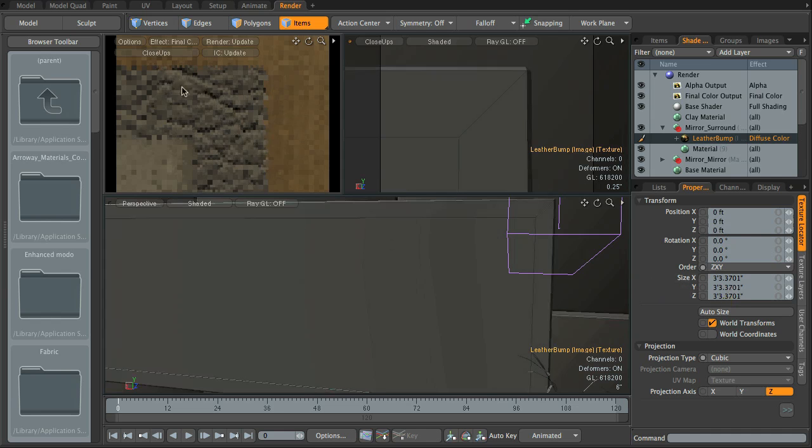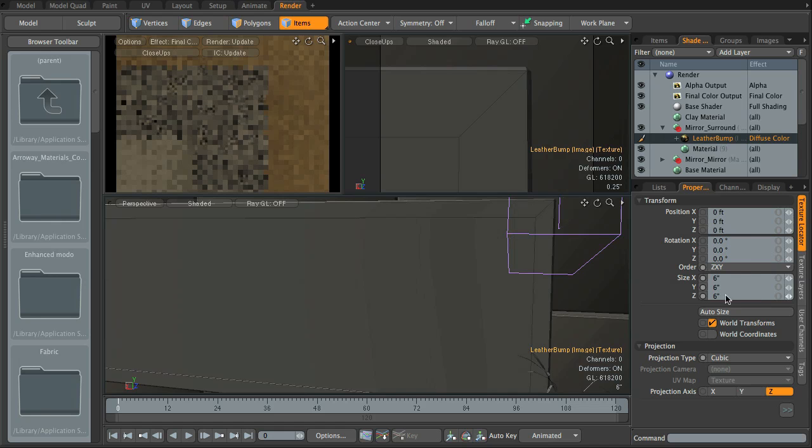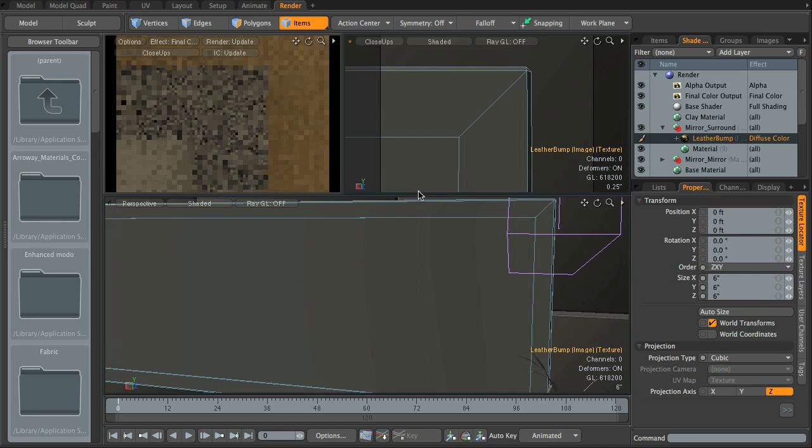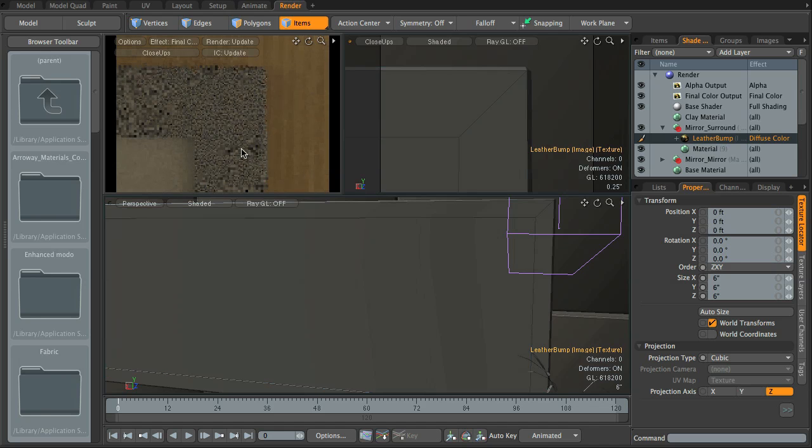But I'll just leave it to render for a second, just so you can see the sort of effect it's given us, just like a leather bumpy texture. So I'm going to turn this to equals on this one side, just so I can change them all in one go, and I'm going to put it down probably to about 6 inches from 3 feet. That may be a bit small, but we'll see. So I'll just give that a second just to come in.